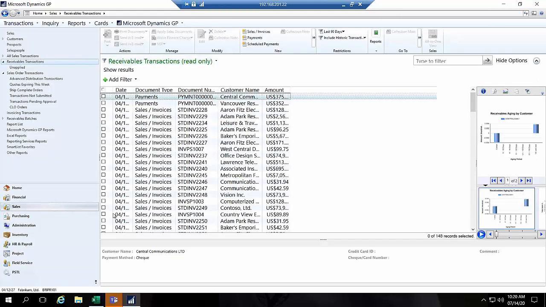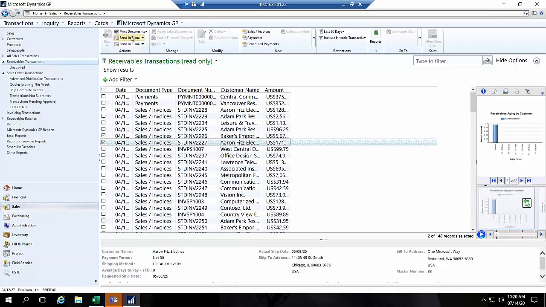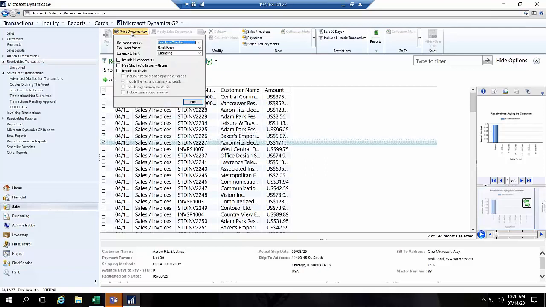Okay, so you'll notice I have my sales and invoices. I can go ahead and select them just like I did anywhere else, and I can send an email or print the documents. Okay, one thing to be wary of when you're printing documents is whether you're printing them in functional or originating. Okay, you might get the wrong payment amount if you're putting it in the wrong currency, especially if you're selling in more than one currency. Okay. Now, it might work out in your favor as well. If they maybe pay you the U.S. amount instead of the Canadian amount, you might work out.